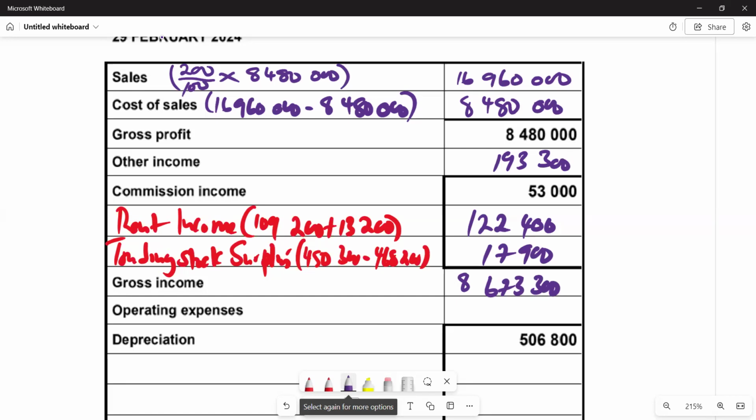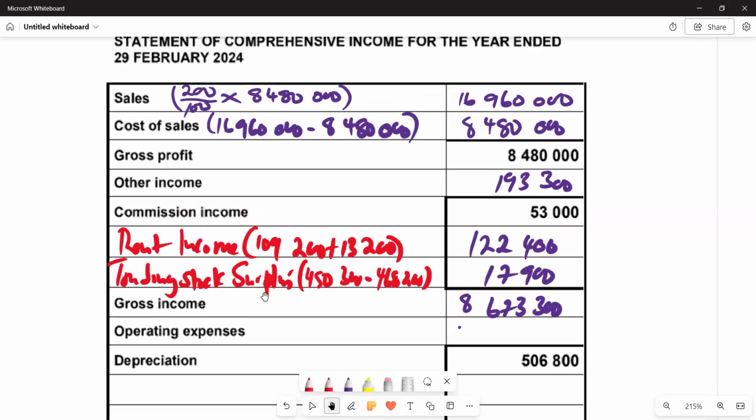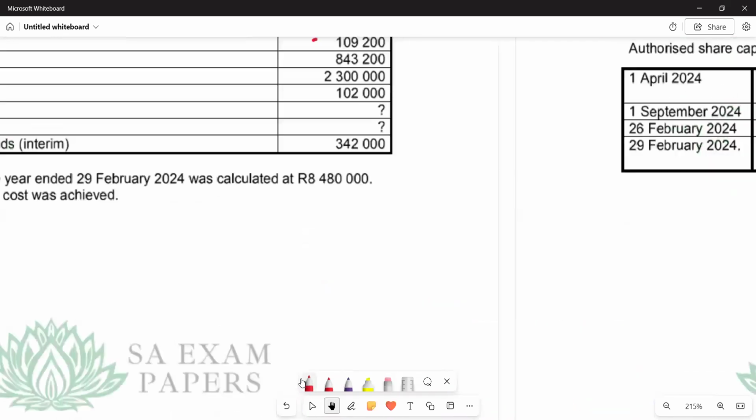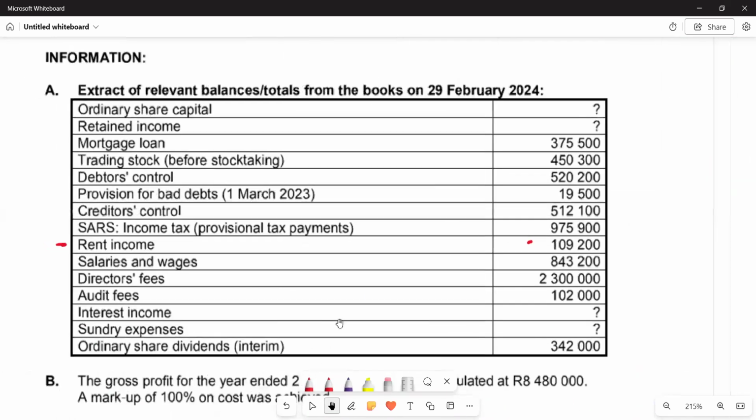Then we go to our operating expenses. For operating expenses, obviously, we are going to put our total for operating expenses here, and then we list all the operating expenses beneath that. Remember, we've also got depreciation that is pre-entered there. So we can go to the information that you're given in the question item by item and try to see what other expenses are given in the question. We can start from the beginning, going down, checking expenses that we can have there.